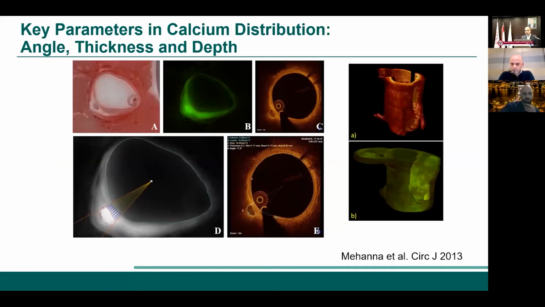Now, there are parameters that are important when you look at the calcium, and we looked at that. The key things are to know the angle, the distribution. I'm pretty sure we'll hear more about it, but in my practice, when you have one or two quadrants, you still have 180 degrees to expand, but when you have circumferential calcium, that distribution or angle is key. The depth is key in your choice of modality. If you have a deep calcium, you will not sometimes reach it with the usual debulking, rotational or orbital. And we should never forget, again, the thickness is an important parameter.